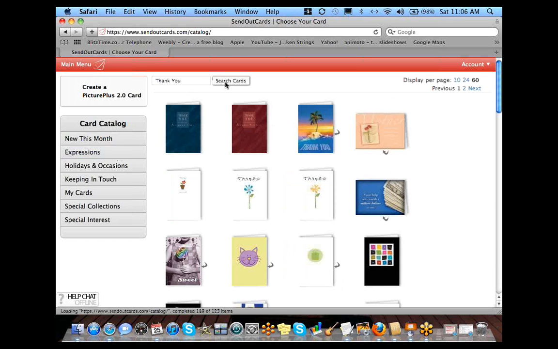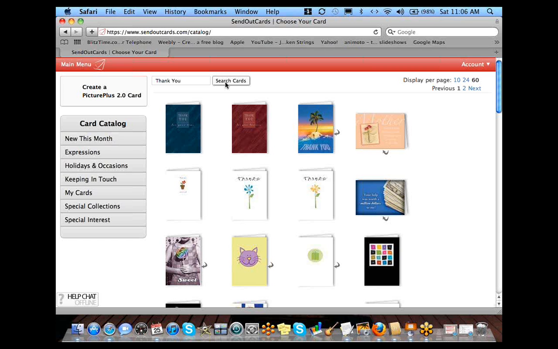Now you'll notice these are stock cards. These are the cards that you would go and buy in the grocery store for $3 to $5. You can send for 2 points, which if you're on a retail account, it's 49 cents a point. So that would be a 98-cent card, the same card you'd buy in the store for $4. If you add your own pictures to the card, unlimited numbers of pictures to any card, that just adds 1 more point. So you're looking at $1.47 for a card with your own pictures in it.